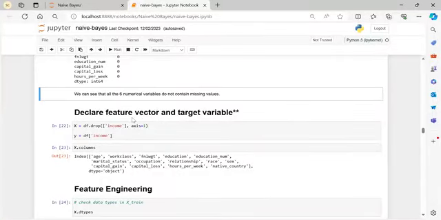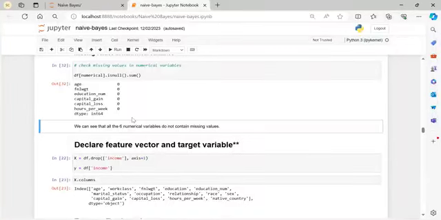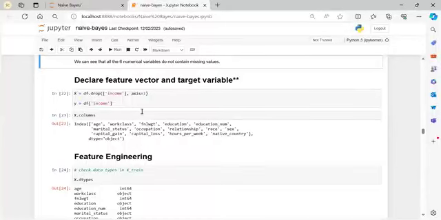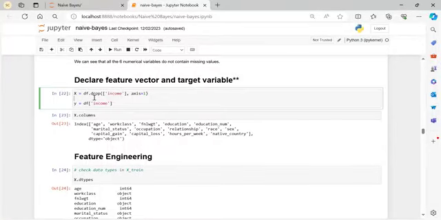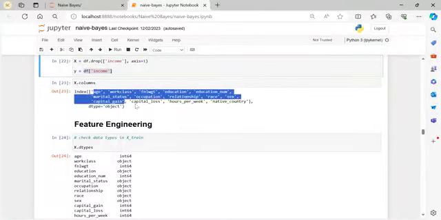Okay, so there is no problem with this numerical column, it looks good. Now what I'm doing is segregating the input and the output columns. In the input variables, rather than selecting, I'm dropping income from the entire data set. So all the remaining variables would be my input variables, and the output variable would be df income. So these are all my input columns.